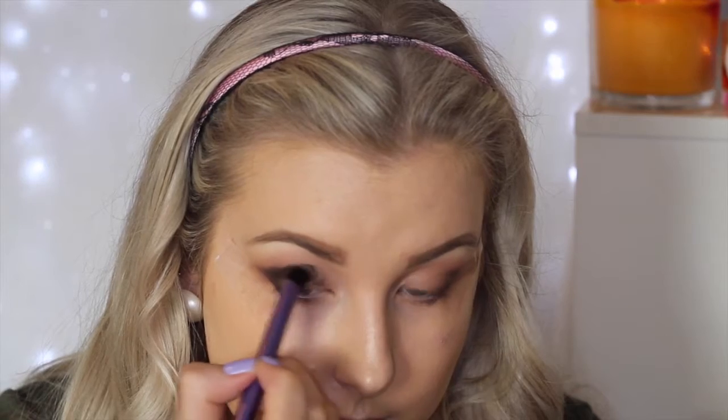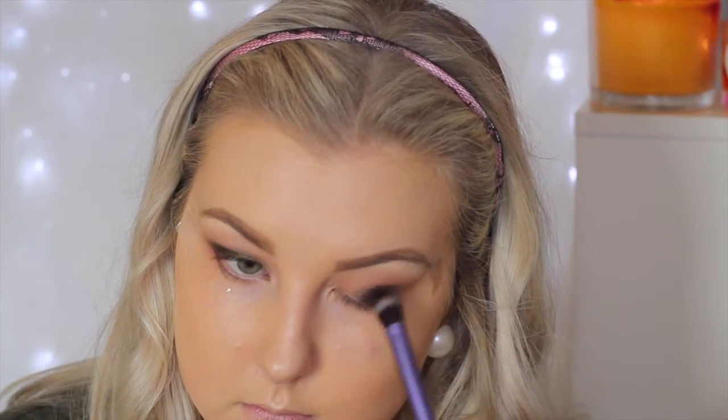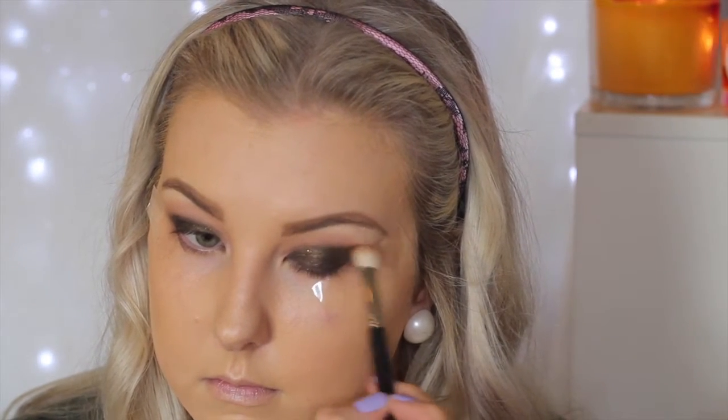Then I'm going in with this greeny gold shade for the lid and I'm applying this. I used a little bit of MAC Fix Plus on my brush just to get a good color payoff and I'm just packing this right onto the lid, right into the outer corner as well. And then I'm just using my 217 again to blend the edges.